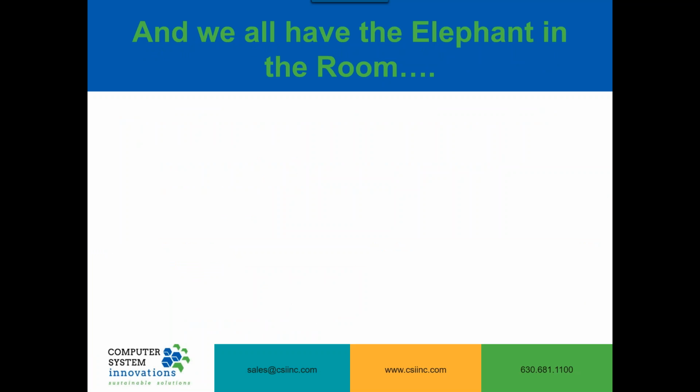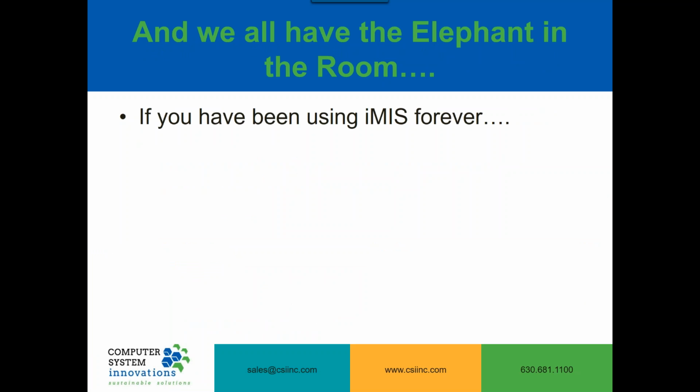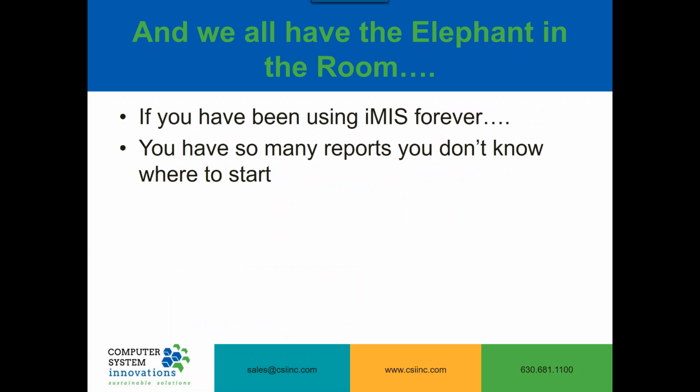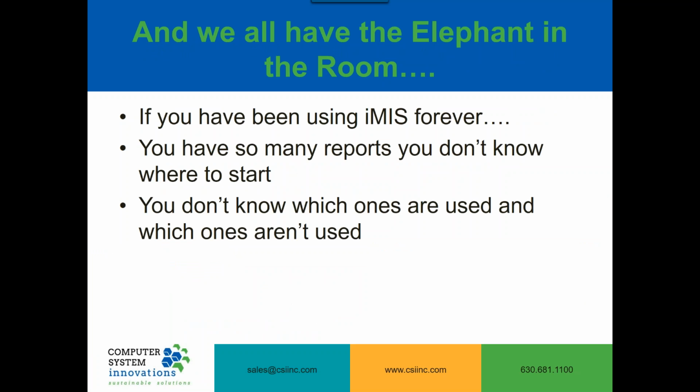So we talk about the elephant in the room. We've all got one. It's those that have been using iMIS forever. You have so many reports. It's like that dirty closet you just don't want to attack. You know it needs to be cleaned, and you just don't have the energy to do it because you don't know what reports are used. You don't know which ones aren't used.